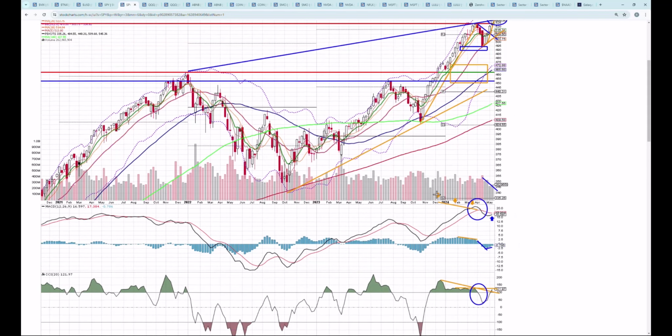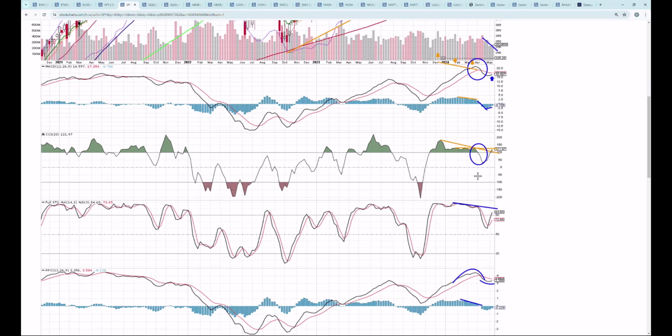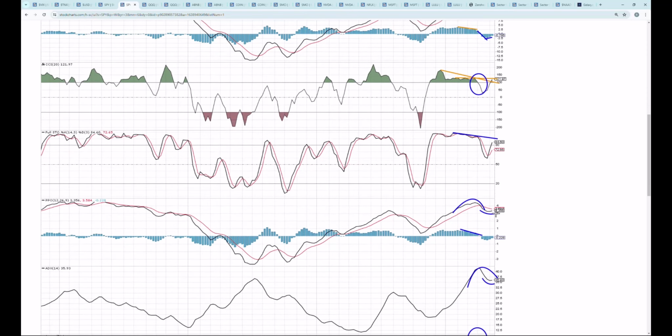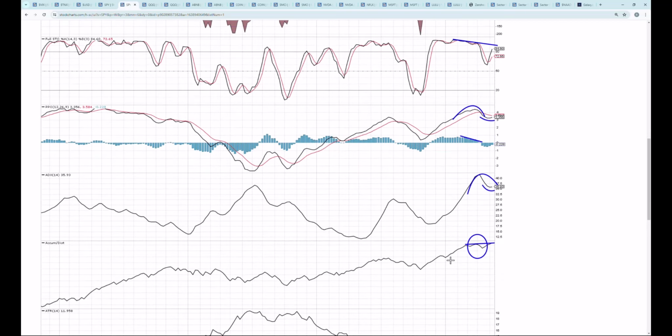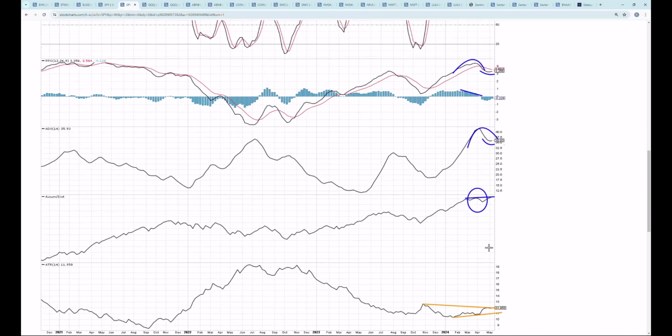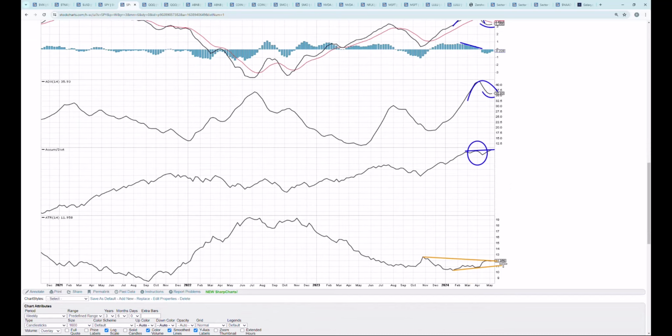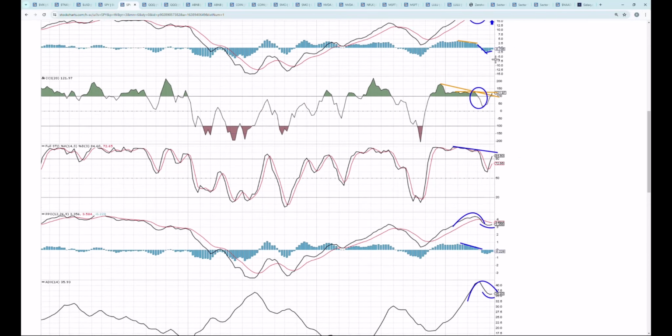Remember, weekly is longer. It takes longer, it's going to take time for it to diverge. And on the CCI, it's diverging, right? It's all weak. But then on the PPOADX, this is telling you a summer rally's coming. This is bullish right here, right? And then we've got accumulation distribution, it's just bullish as hell. It's probably going to go higher. And then we are at the bottom end of the channel. So I think on the weekly, it continues to move higher.